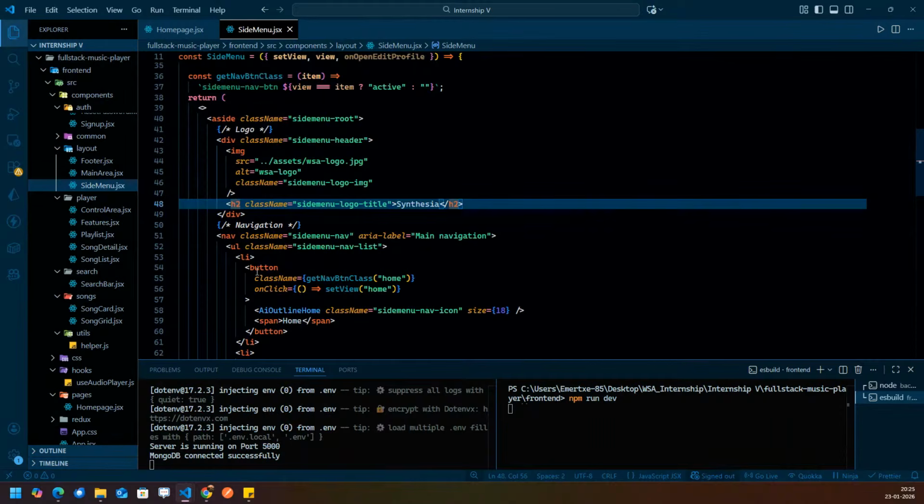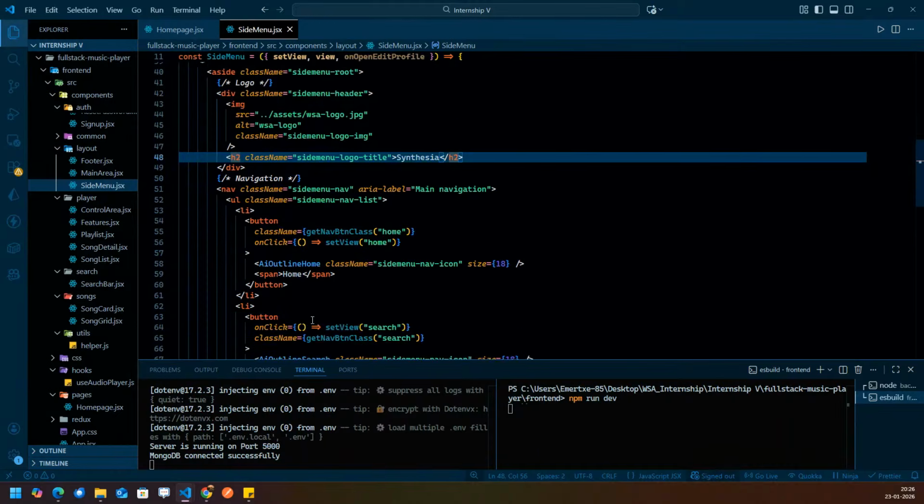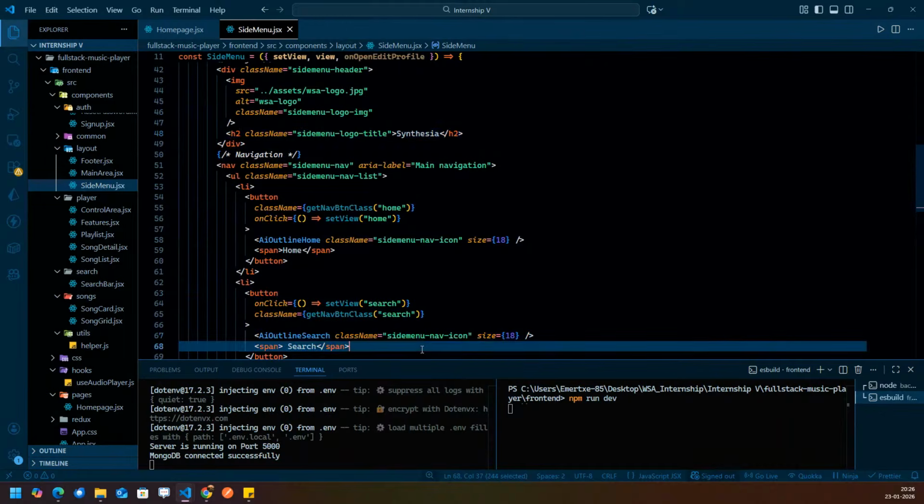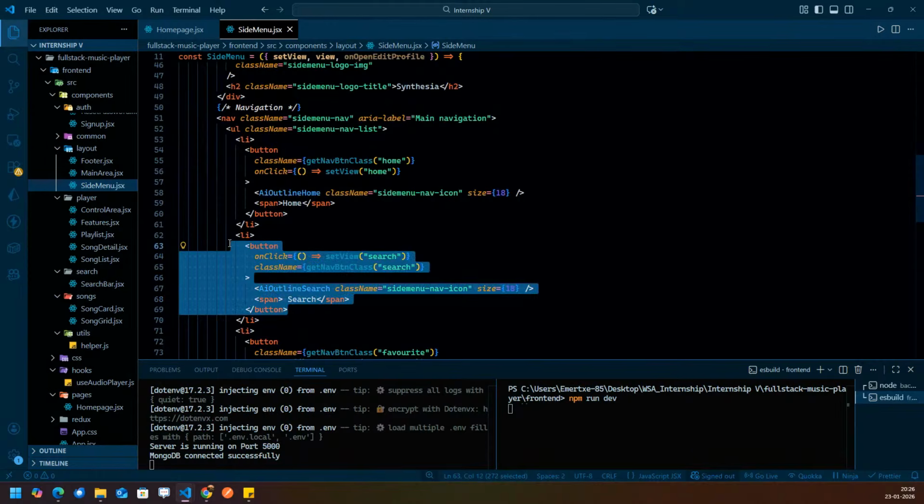Okay, so over here the li button tag onClick property setView is there. SetView and the outline and everything it is showing you, the home space and everything. Here one more button is there, which is for the search and all. So here the onClick property for search is written.